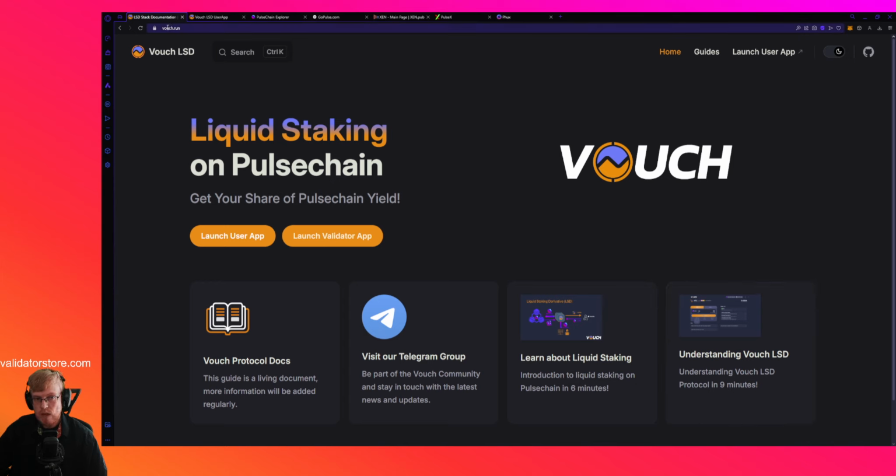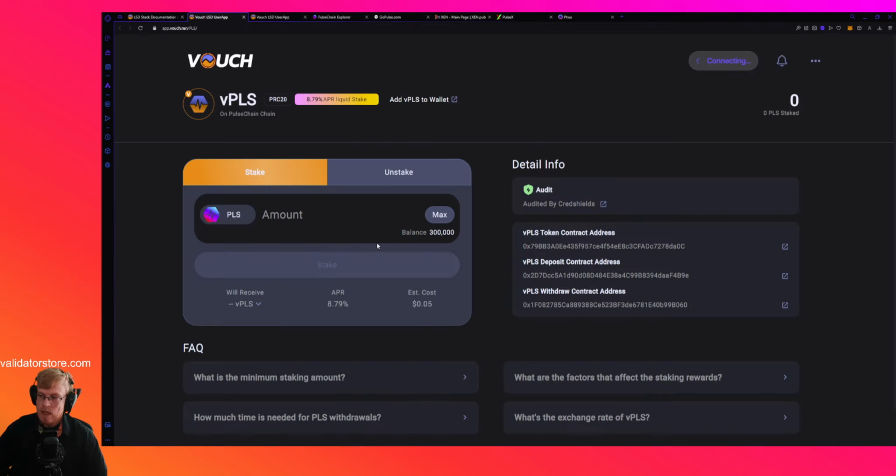So the website is Vouch.Run. And when you go here, then we want to click on Launch User App. And this basically lets you stake your Pulse chain like a validator without having to do any of the work for basically no cost. You just put your Pulse in, and then it gets assigned to validators that are running, and then you get a token, the PRC20 token in your wallet, vPulse. This is the token you get in exchange, which is like the derivative. It represents a staked pulse.